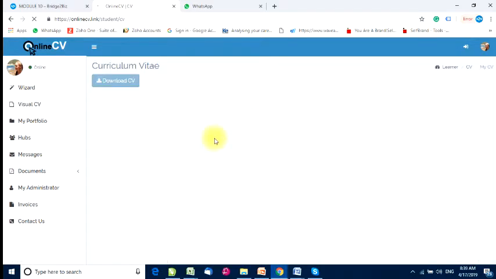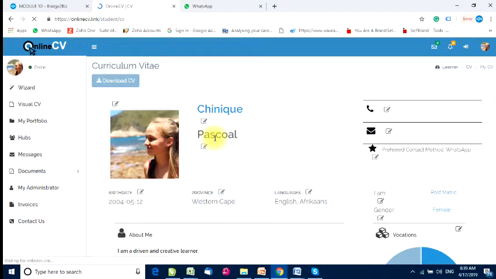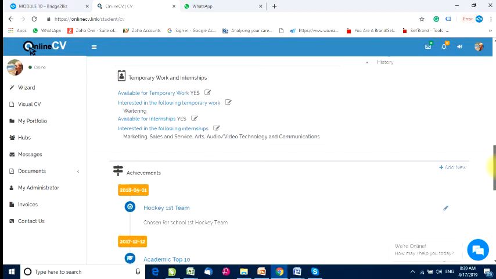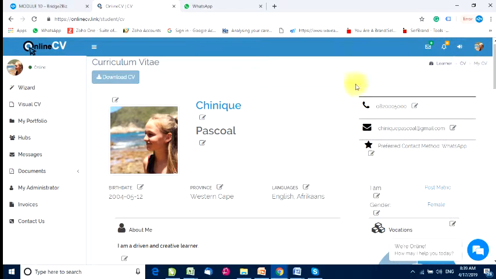But then we also, so you must always just liaise with the wizard. Whatever we do here and change on the visual CV must be included in the wizard. So that's quite important. So we've built this CV for a scholar, but we want to make it a little bit further, up to 22, I would say.